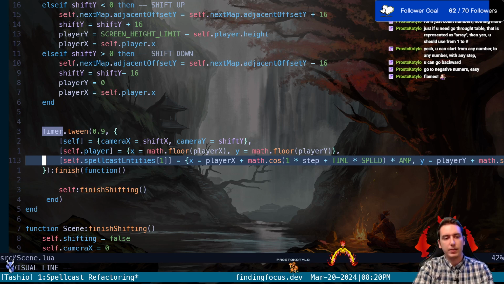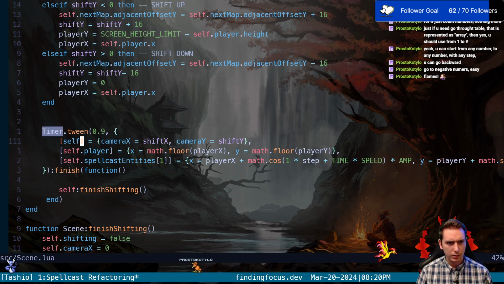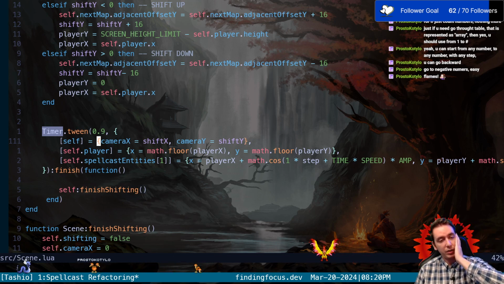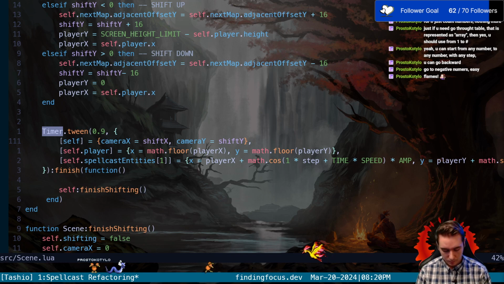I don't even know what to call this. It's a table full of keys, right? That's holding. It's weird because I didn't write this function, this timer.tween function. It came with the knife library, so maybe I should just read that real quick and see if I can glean anything from it.